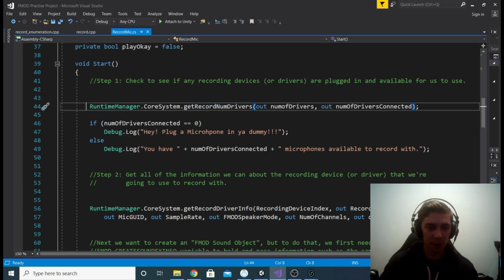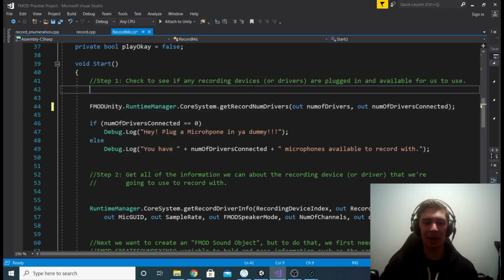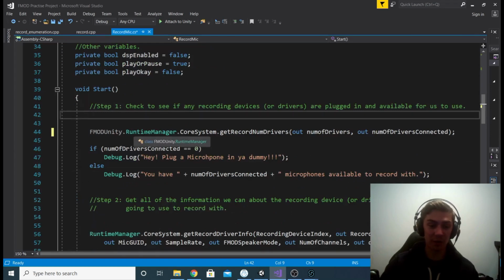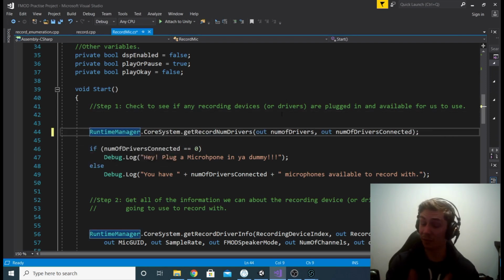Okay. Now, you might have to write this. You might have to include FMOD.Unity at the beginning. Now, the reason why I don't, and as you can see there as I typed it, it turned from white to grey. The reason why I don't need it is because at the top here, I've included it as a namespace. So if you want, you could do the same. We're going to be using functions within the RuntimeManager class, which is another script that is basically installed into your Unity project when you integrate FMOD into it. And we're going to be using other functions from within it a lot in this little script. So it's just to shorten the script a bit, save me writing this out every time. I've included it at the top there as a namespace, so feel free to do the same.